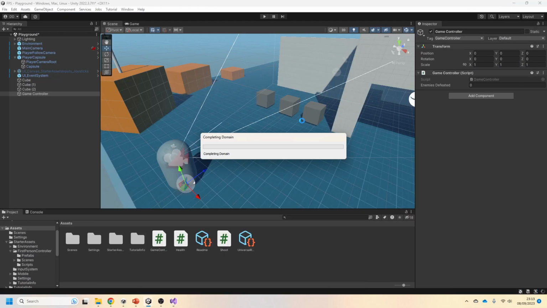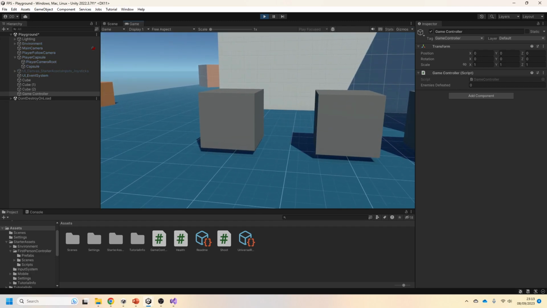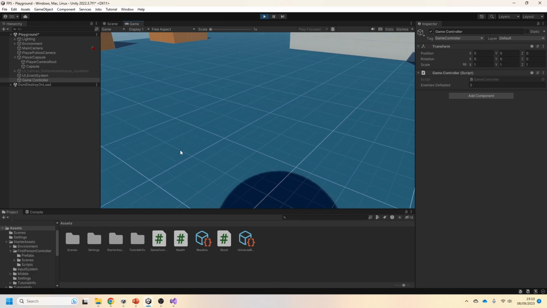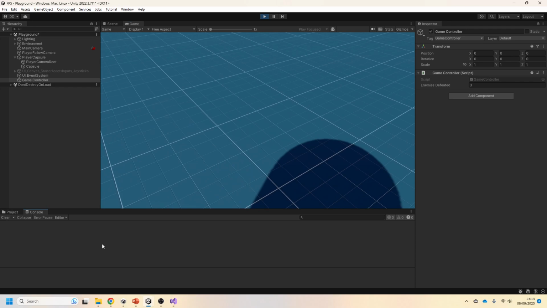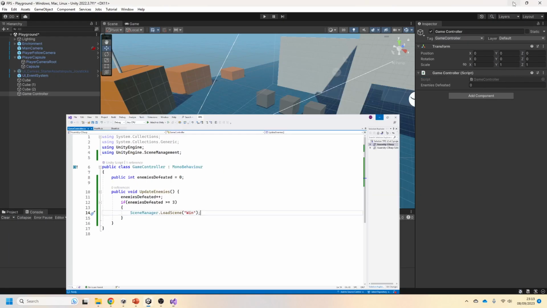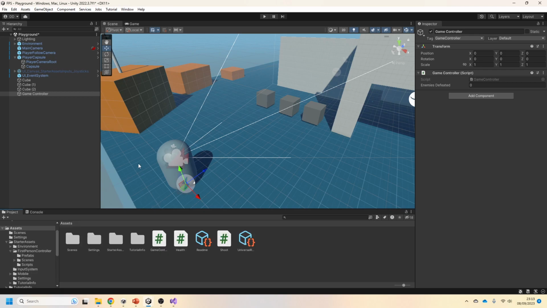To show you that this is currently broken though, there is no win screen to go to, let's go and defeat all 3 enemies, and I expect to get an error when we get there. So I'm going to 1, 2, 3, 1, 2, 3, 1, 2, 3. I'm suspicious by the lack of an error. That makes me nervous. Okay, not a problem. Anyway, what we're going to do is make our new scene.